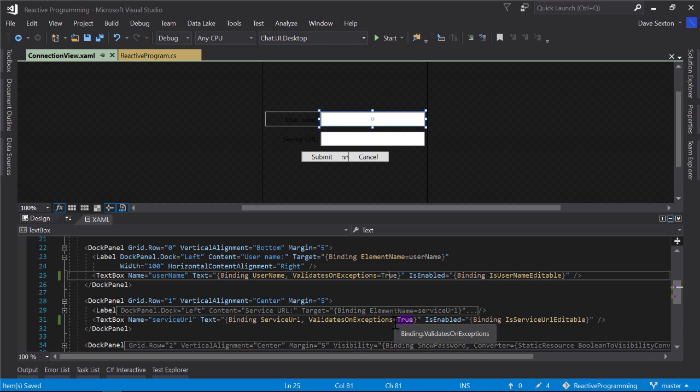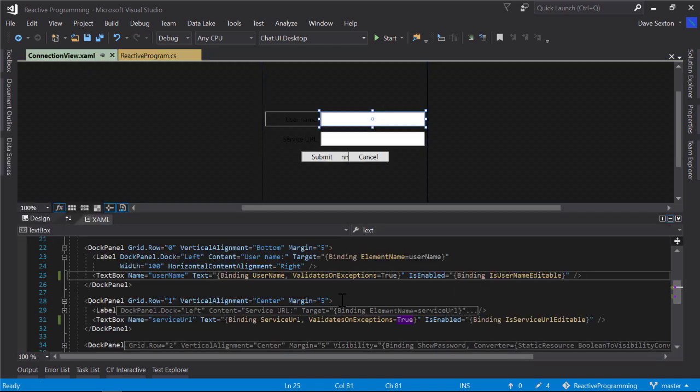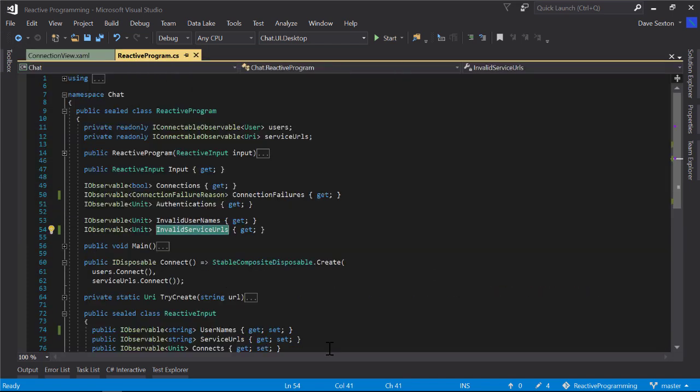But for now, I think we'll just go with this, and the idea is that in the username property, we'll just throw an exception when we get a, well, it wouldn't be in the property itself, but basically when we subscribe to this invalid username observable or invalid service URLs observable, when we get a notification in them, we're just going to throw an exception. And that's going to propagate all the way back up to where the username property was changed on the lose focus event, right? Because that's by default the event that the text box will automatically raise, wait for it to be raised before it pushes the username into the property that is on the other side of this binding, okay? So this should be good enough, I think, but we'll find out in the future.